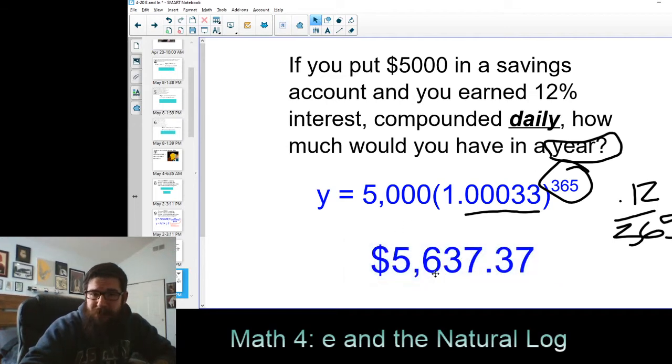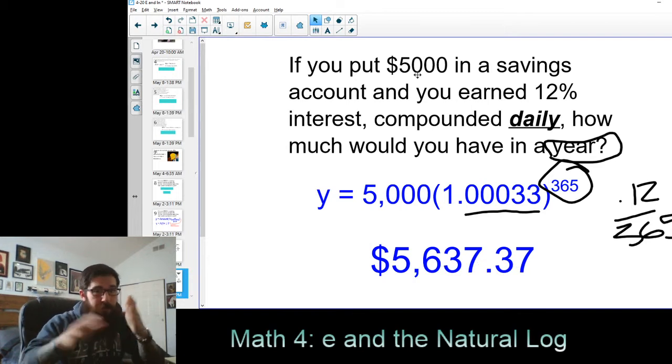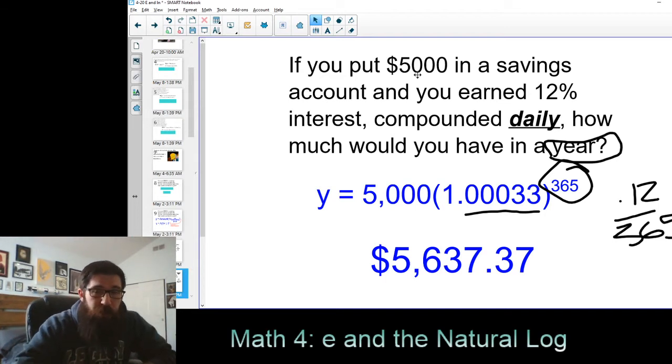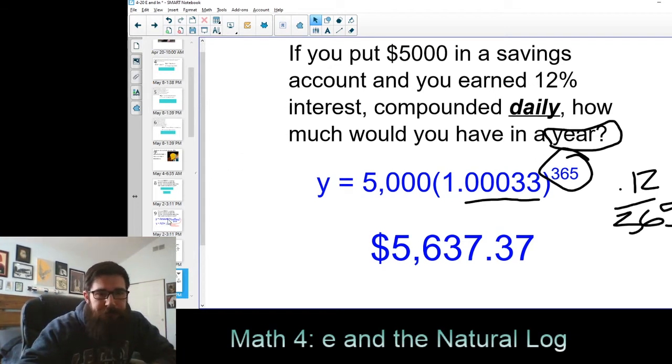A little bit more. Our last one was like 56.34. I forget the change there, but an extra $3. Again, if you're able to put this 5,000 in there and just let it sit. Also, if you have an account that's earning 12% interest, reach out to me like right now. That is incredible. You're not really going to see that too often. But we're just playing with nice, pretty numbers for right now, okay?